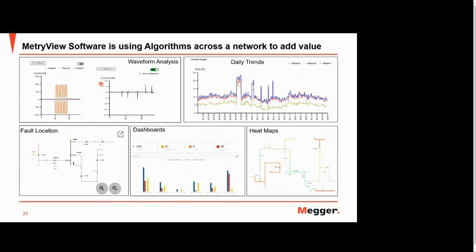When you talk about the detailed analysis, whenever you have a fault, you can just click on that particular sensor. You can get complete waveform analysis. What was my voltage and current waveform of that particular phase during the faulty conditions? How many cycles were taken by the circuit breaker to trip that particular fault? What was my zero sequence current? Now zero sequence is very important in terms of detecting high impedance fault and broken conductor. You have daily load trends of the voltage and current, so the customer has a better understanding of in which zone there is more high demand and at what time.